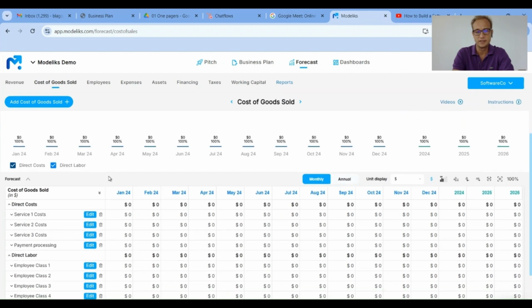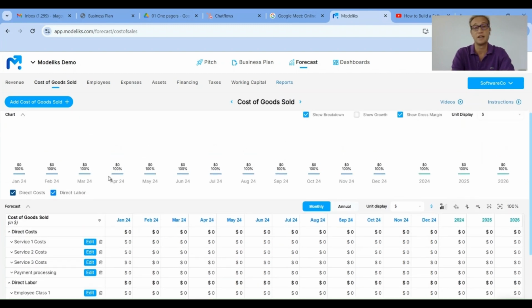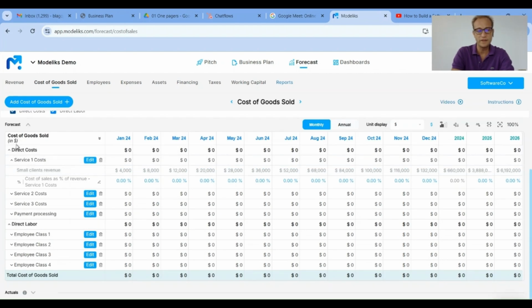Now, cost of goods sold are the direct costs for providing the services, our software development service. And we have direct costs, which usually could be calculated as a percentage of the revenue that we generate. Plus, we have direct labor, which is going to be the salaries of our consultants.